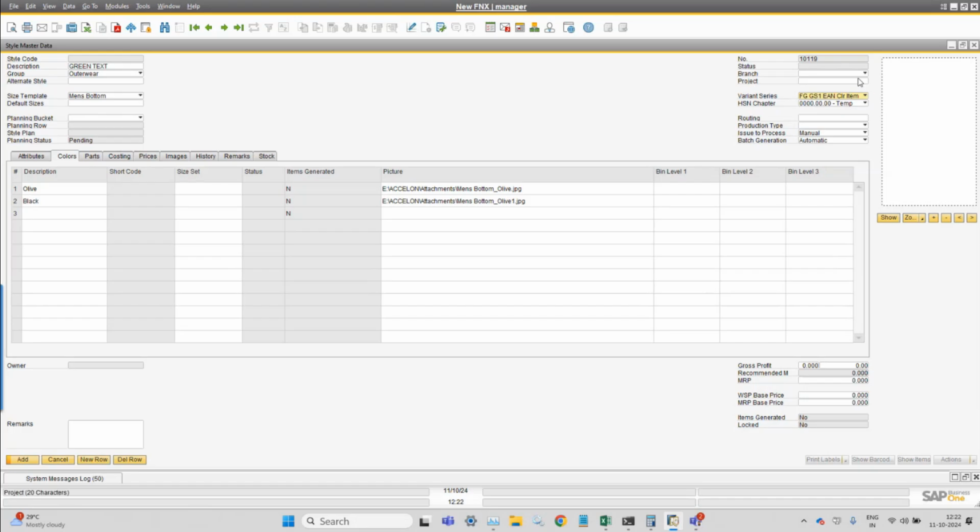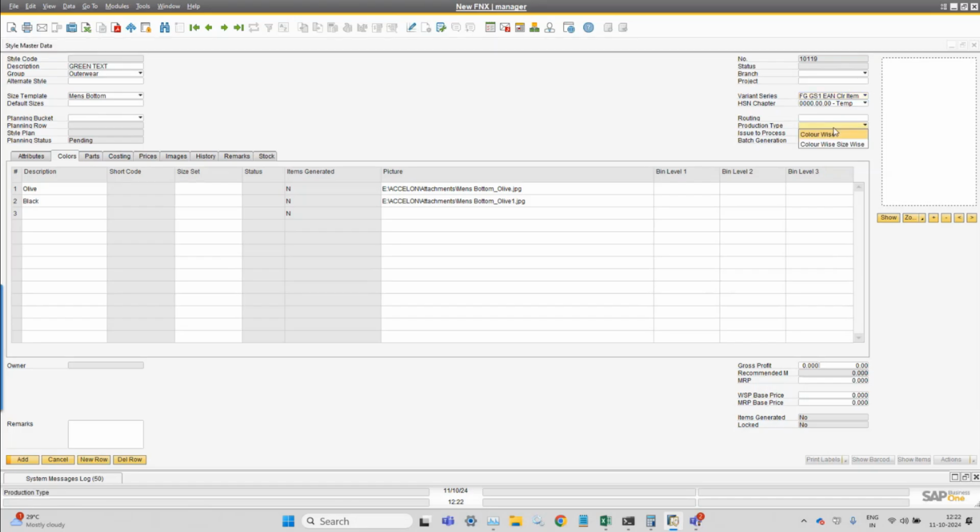Okay, and next is how we want to produce this, because this again depends on the customer and the product. In some products, there is one size and they want to do production of it.